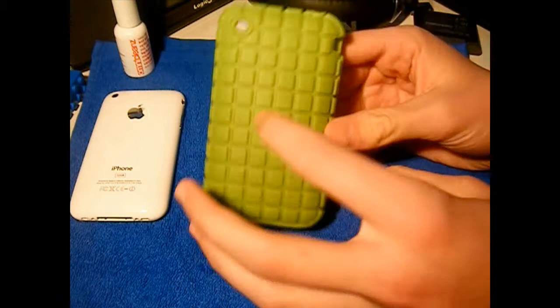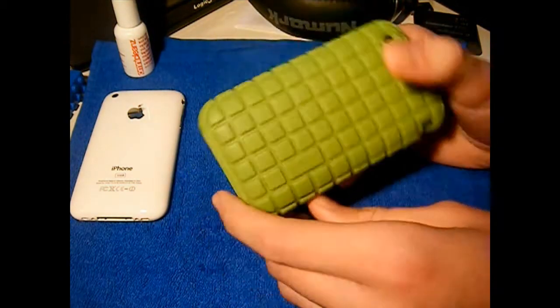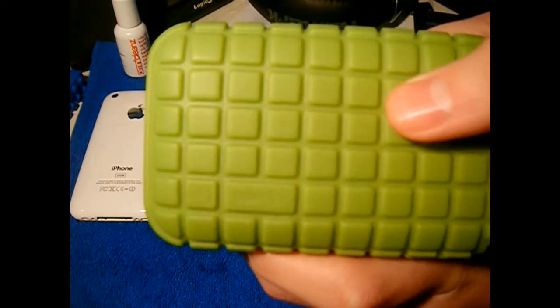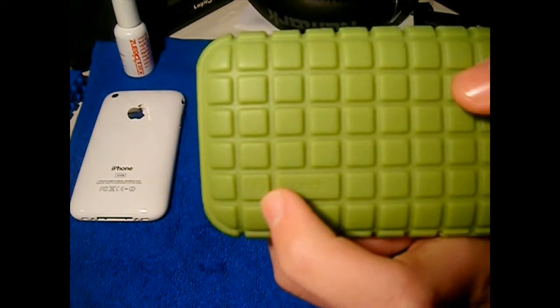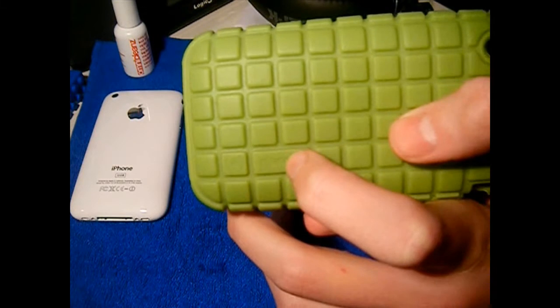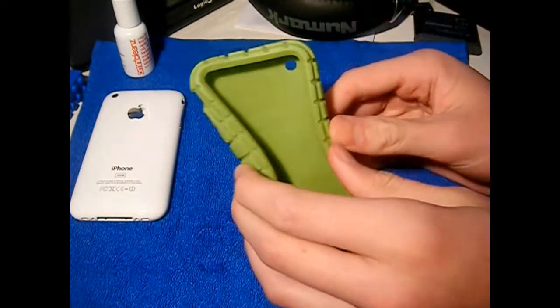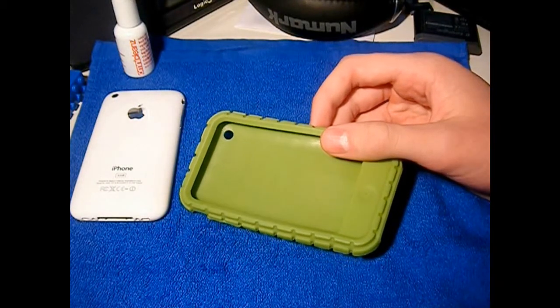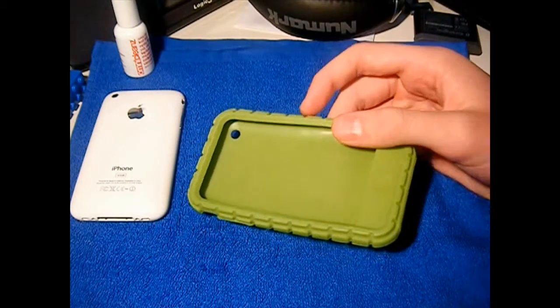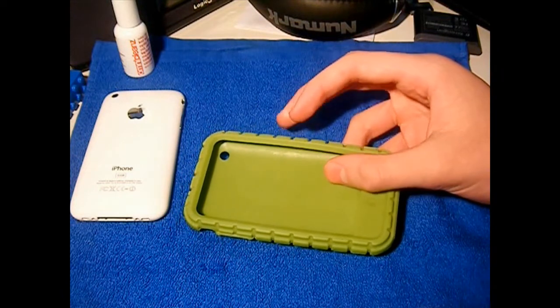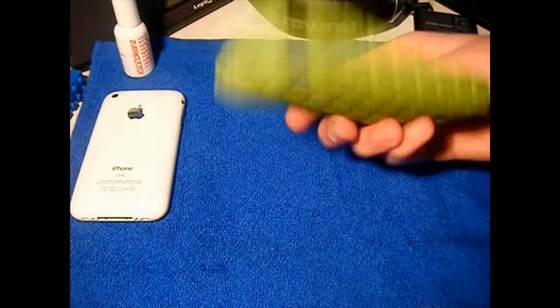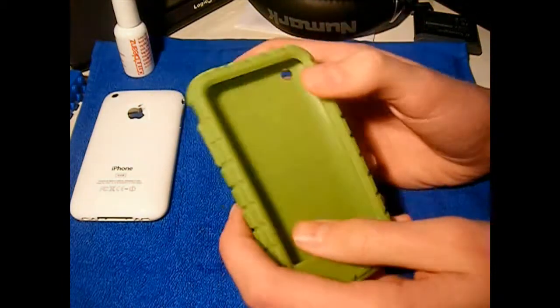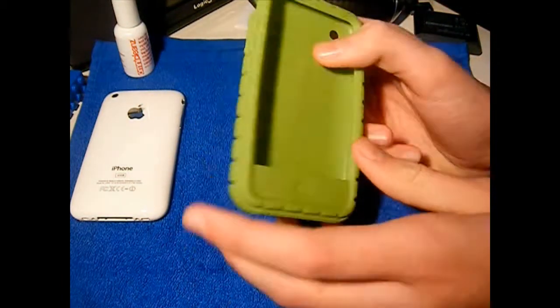Now on the back you can see this very nice pixel sort of type skin design. That's where they get the name from, Pixel Skin, because it has a pixel design, just squares on it. I don't know if you can see that because my autofocus is off on this camera, but it does have the Spec logo right here and also says Spec here. It's a very nice lime green color and also you can find this case in many different colors ranging from blue, black, pink, purple, white, yellow, and of course this green right here that I'm reviewing. Lots of range of colors, so if you don't like this color you can go see which color you like.